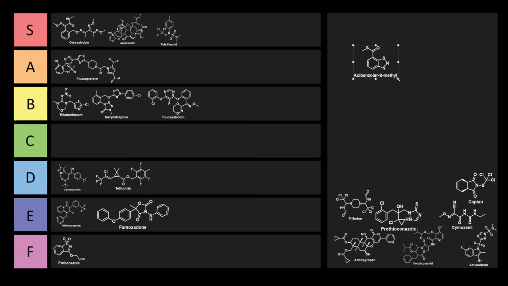Now, one of the coolest ones in terms of mechanism here is this guy. Acibenzolar S-methyl. I really like this one. This one's technically a pro-drug. The carboxylic acid is the active form. And this one is a fungicide. Now, the neat thing about this one is instead of targeting the fungus and causing the fungus to not grow, what this one does is it actually stimulates the immune system of the plant so that it's able to deal with the fungus. So this one induces systemic acquired resistance, which is the natural defense system of plants.